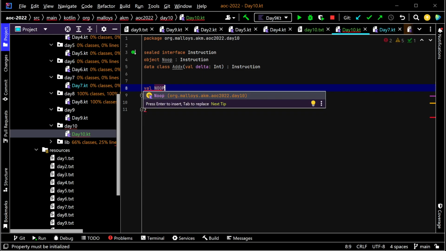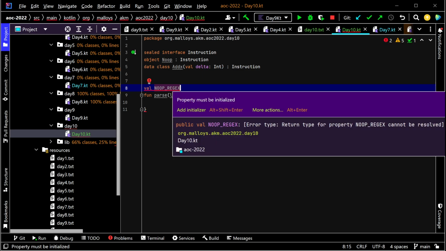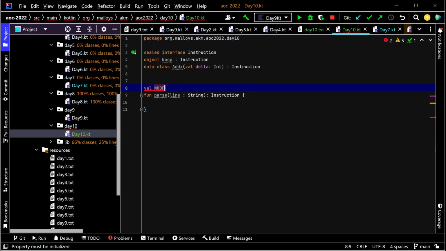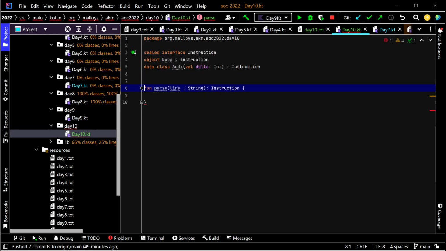That's kind of bad Hungarian notation, where you can already tell it's a regex from the type. Why are you putting that in the name? Usually I don't like to do that, but I was a little worried about confusion with this other no-op thing, but I'll just assume that this will be clear enough. It's a regex of... Well, I don't really need that, do I? Yeah, maybe let's just not even do that.